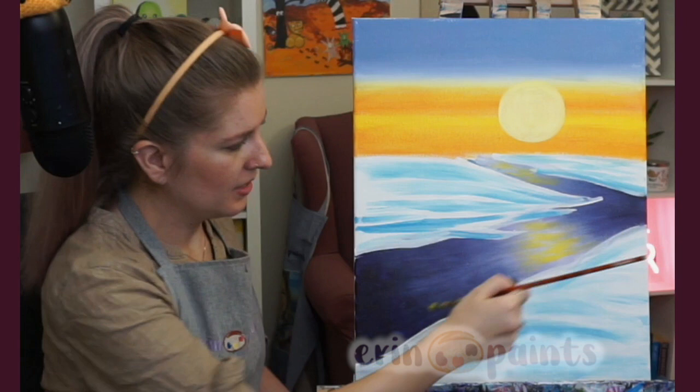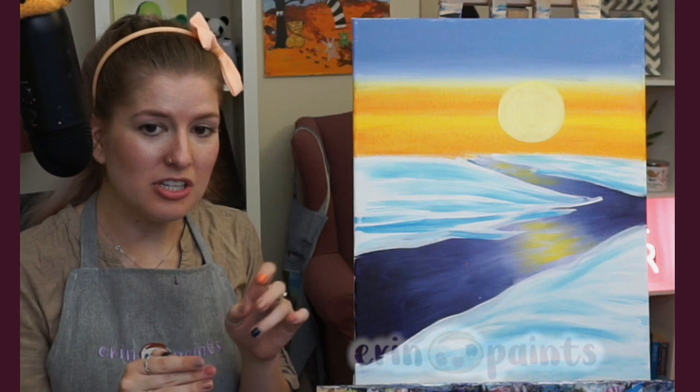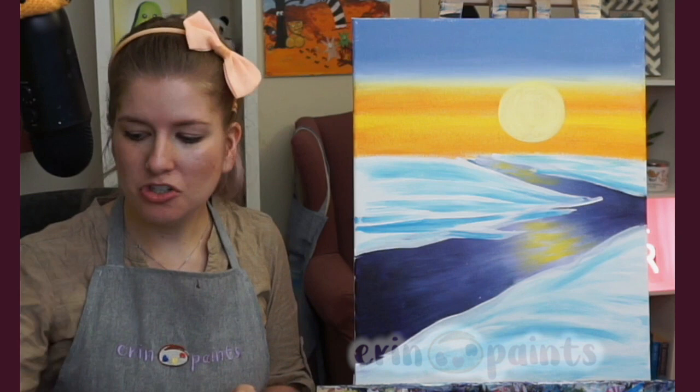Okay. Give it a quick minute, half a minute for the yellow if you're still adding, and then we can get to some trees. We'll do lots of layers for the trees. We start with a nice dark layer. I'll teach you how to actually put the trees on, all the nice shapes, and then it'll just be a matter of going on top with different colors. We do some blue, we do some white. Yeah, some nice happy little trees. Just nice classic little Bob Ross type stuff, you know?